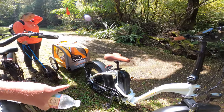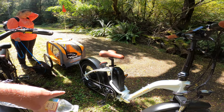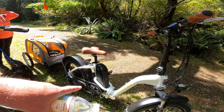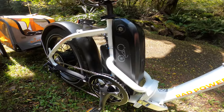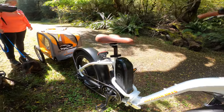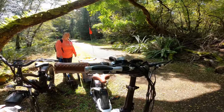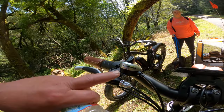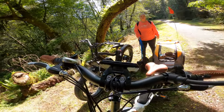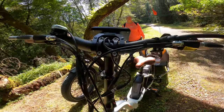It does still have the 750 watt motor. It does have a 48 volt battery. It does have the same guards on the pedal, so it stays on track. It has the Shimano, that's the name of mine also, for the shifter. There we go, it says it right there too. It says it on mine. And the same of everything, same light.